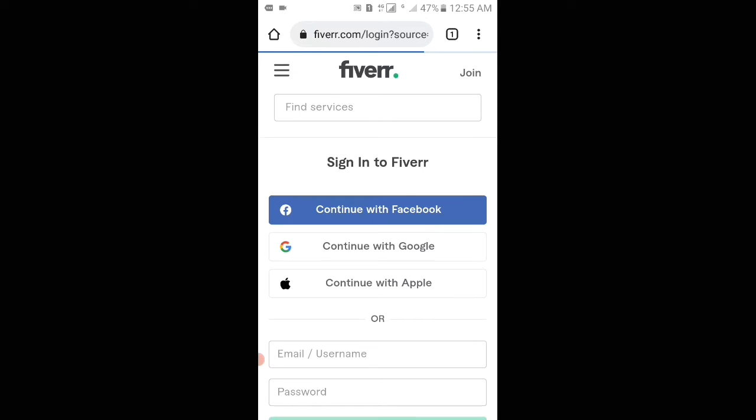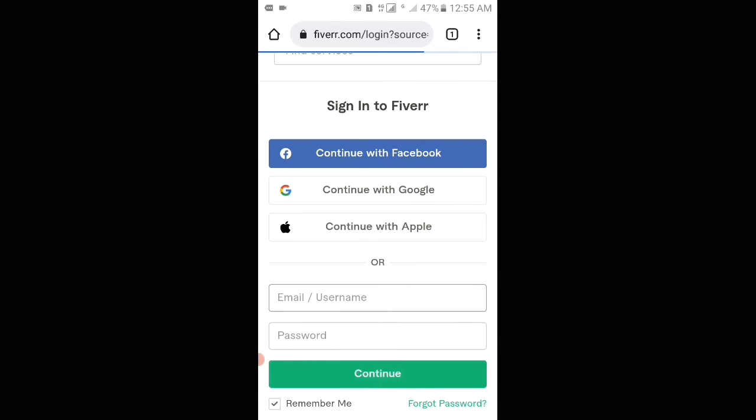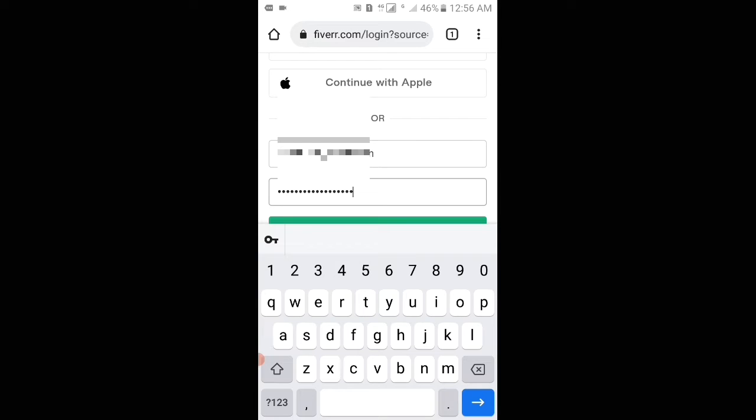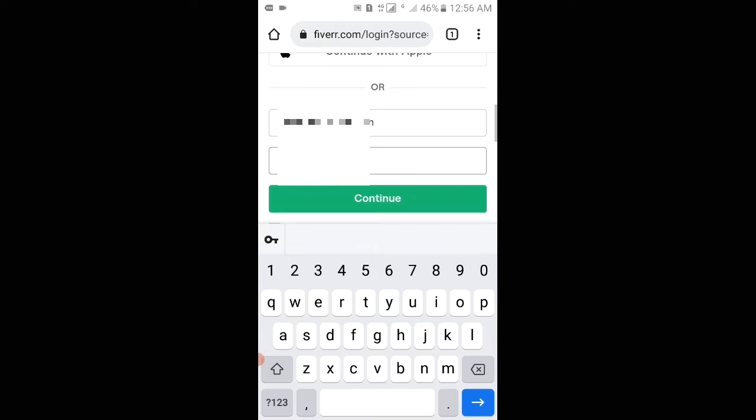and then viewers, what you have to do is type the email or username of your Fiverr account, and then you have to type the password. Viewers, I have typed the email as well as the password for my Fiverr account.